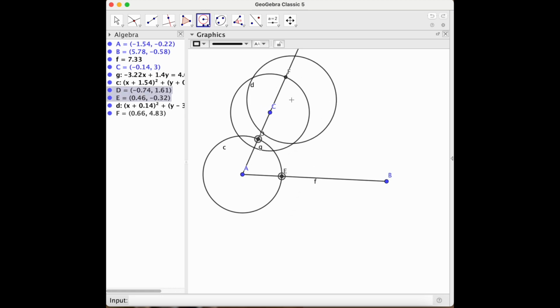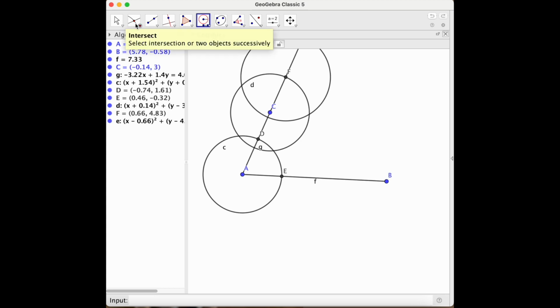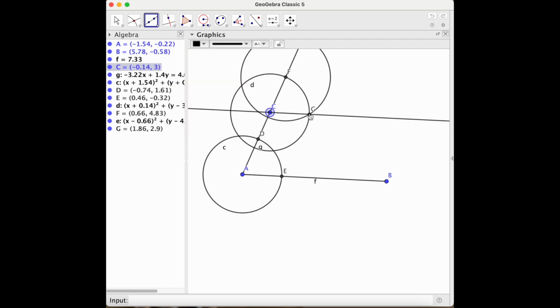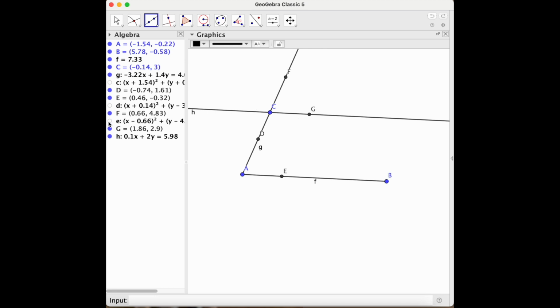But yet I'm going to place that circle with a center at F. I now see that my new circle intersects the circle with the center at C. I'm going to grab that intersection, and now that's my point G. I now have a line that can connect C and G together. So I'm going to use my line tool and connect C and G together. I'm going to hide my circles to clean this up a little bit. And I'm going to hide my ray here as well.